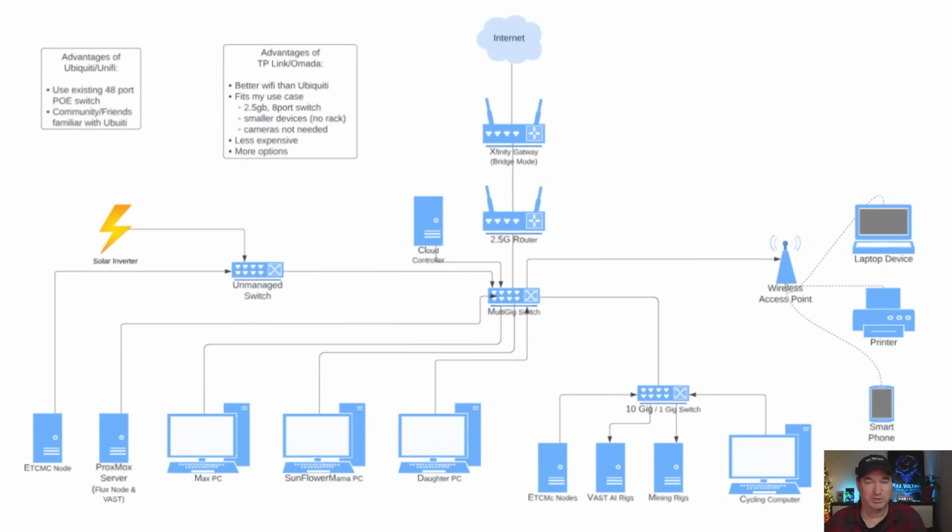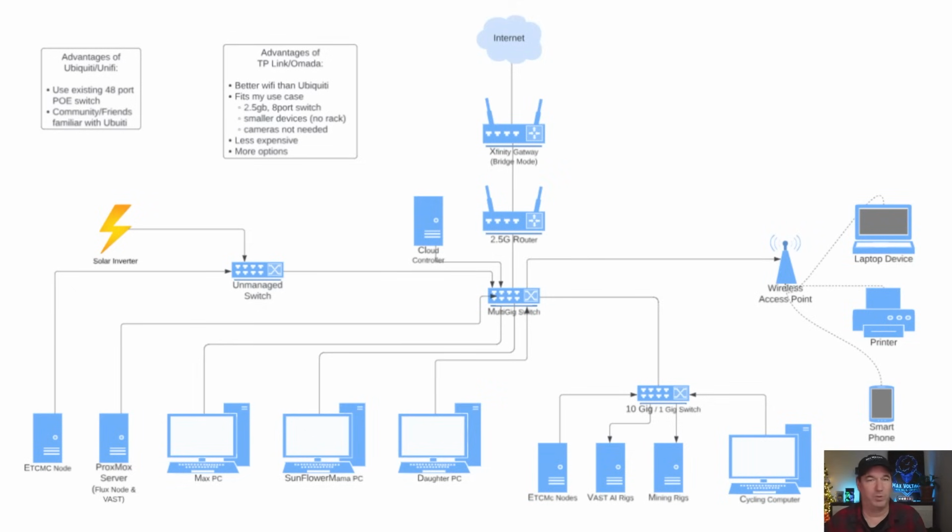Now, I'm lucky enough that there's a community member who is going to provide the OC200 cloud controller. And why that'll be a great advantage is I'll be able to pre-configure everything right here in the den without being hooked up to the internet. I'll configure it as is with that controller. And then once I go to roll it out, I can still leave it on that controller and connect everything up. Once I have everything connected up, I can then take that config file from that OC200 and move it into a VM at that point. So that'll be a huge advantage where I'll be able to grow that VM as needed.